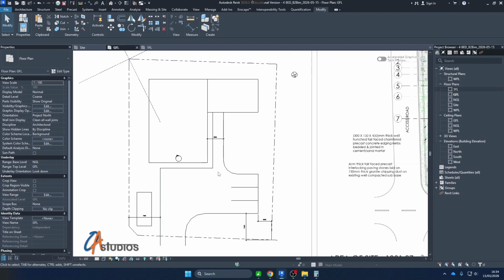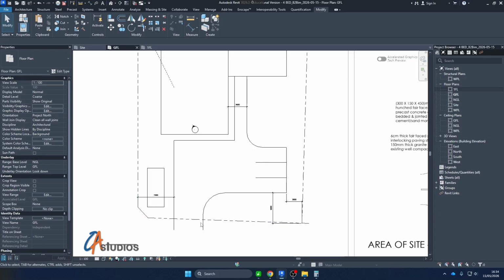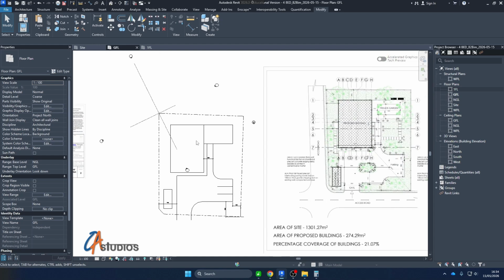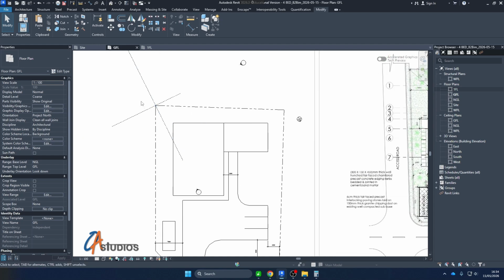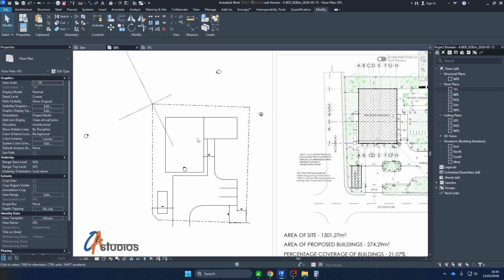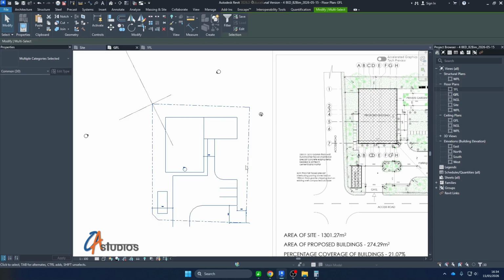Okay, so the next thing I would do is just to highlight all these lines and then group them so that I can take them to the site plan. Okay, so I would just select all the detail lines.